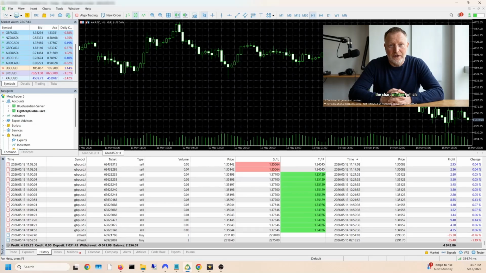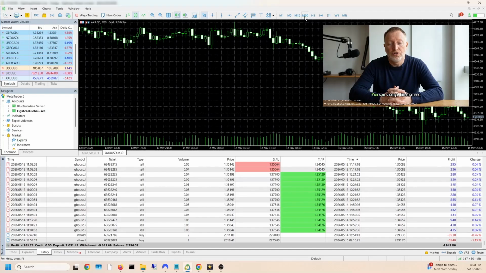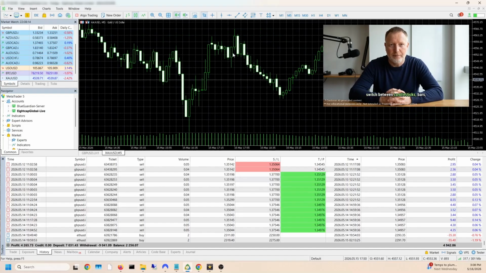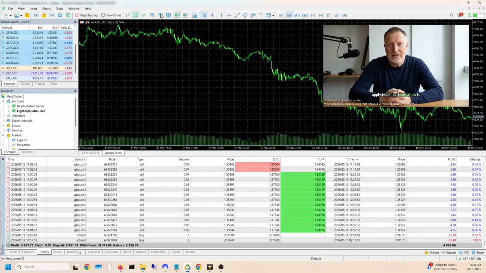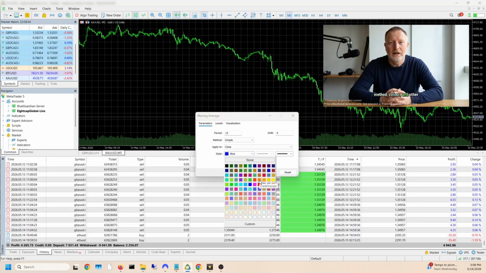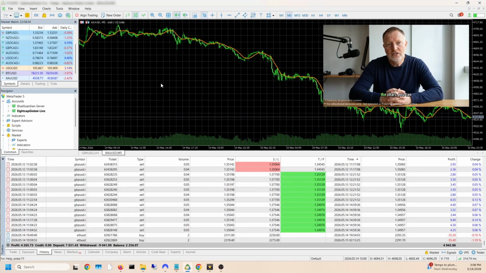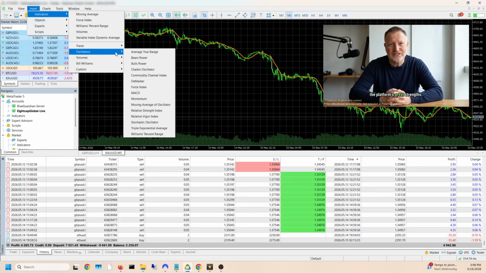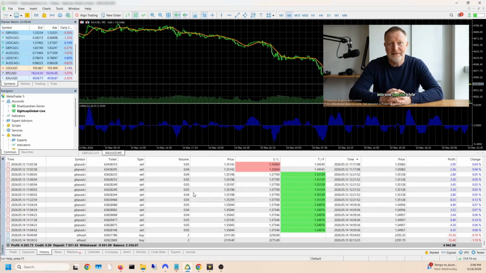Now let's move into the chart window, which is really the heart of the trading experience. Charts in MT5 are highly configurable. You can change time frames, switch between candlesticks, bars, or line charts, and apply technical indicators to help interpret market behavior. Let's add a simple indicator. Here I'll apply a moving average to the chart. MT5 gives you the ability to configure the indicator before it appears, changing the period, calculation method, color, and other settings depending on the tool. And once it's on the chart, you can begin combining raw price action with technical context. This is one of the platform's great strengths. It gives you a flexible visual workspace for analysis without forcing you into one specific style of trading.